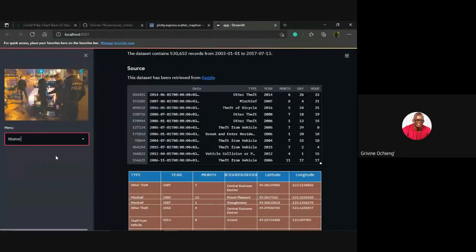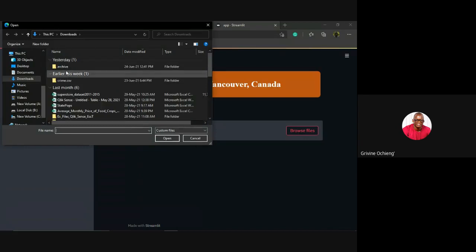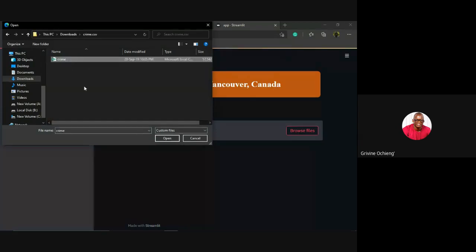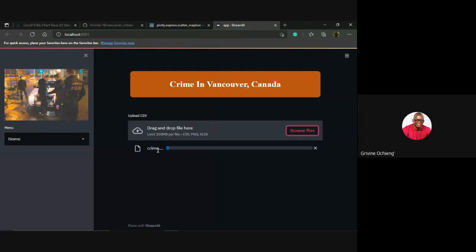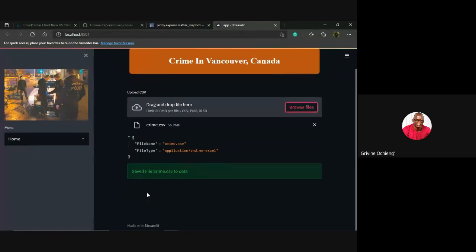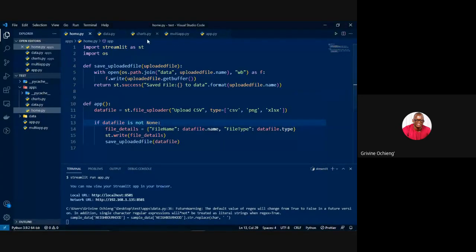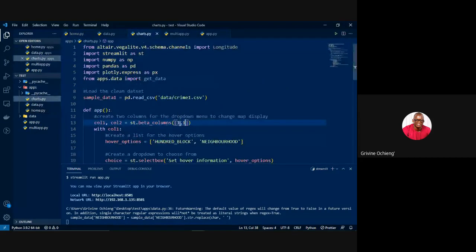It's a huge data set, because it's 56 MB, and it takes quite a bit of time to load. So I will just show you how it uploads, and you can see the progress while it's uploading. And then it displays the file details, and then it returns a message telling you the file has loaded, which is exactly how we wrote our code. After that point, I will take you to the app, to the maps.